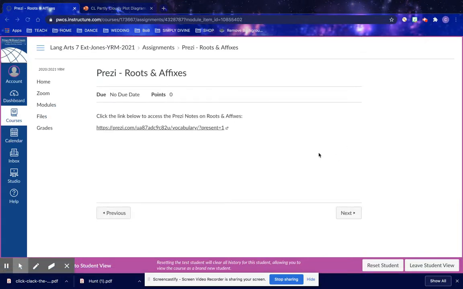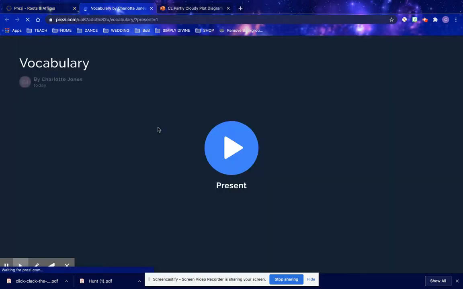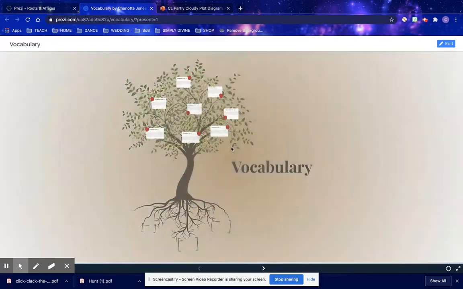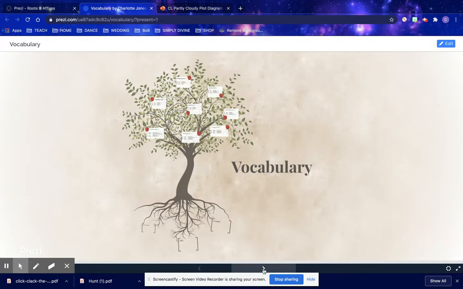Next, I have here a presentation on roots and affixes. So if you click this link, you can access my Prezi, which I'm going to go over with you guys right now. So this is content week, and we are officially starting learning real actual language arts content. And our first unit that we're going to be talking about is roots and affixes. I know that you guys worked on this in 6th grade, so for a lot of us, this is going to be a review, which is awesome.